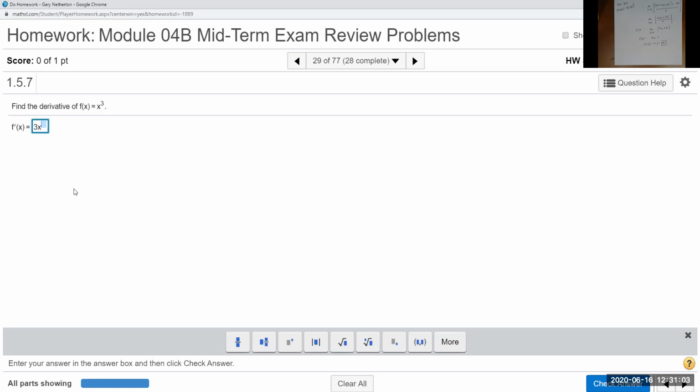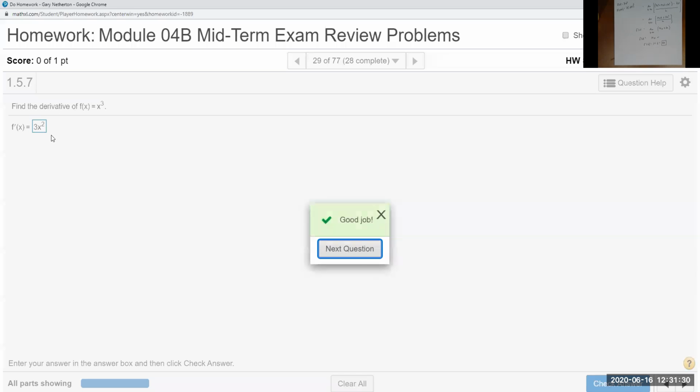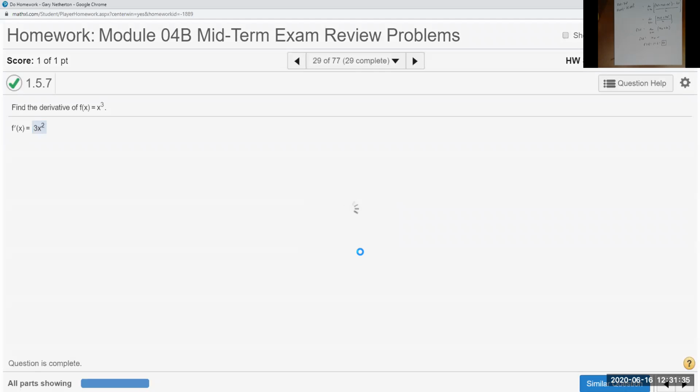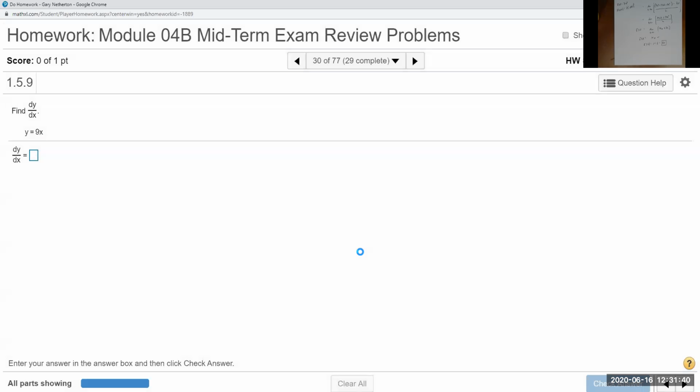and look what it does. Automatically, MyMathLab knows when you type in that caret symbol, that up arrow symbol, that the next thing you're going to type is going to be the exponent. So instead of having to go down here and click on this, I could just type 3x, up arrow, and then my exponent, and then I'm done. So it's just quicker in terms of typing in answers. So that one was pretty much just typing it in.